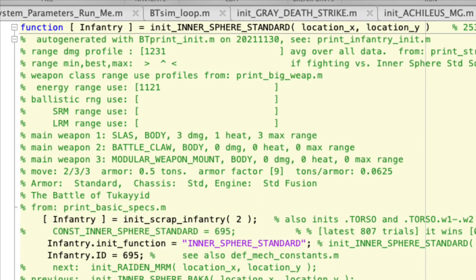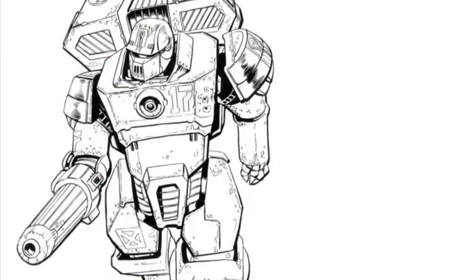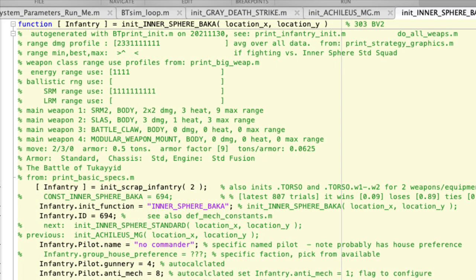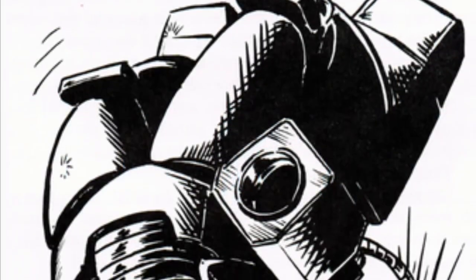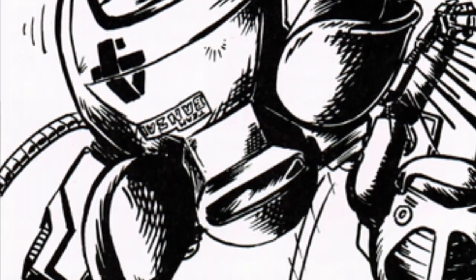It does have 9 armor and a small laser and jump jets, but it was missing its SRM packs, unlike the elemental. So the Inner Sphere Baka is the version that has no jump jets but has SRM packs instead. Its name, Baka, comes from the error message that is activated on the heads-up display when the pilot erroneously tries to jump. Early variants of the Inner Sphere standard were called gorilla suits, and here's a picture of one in action.